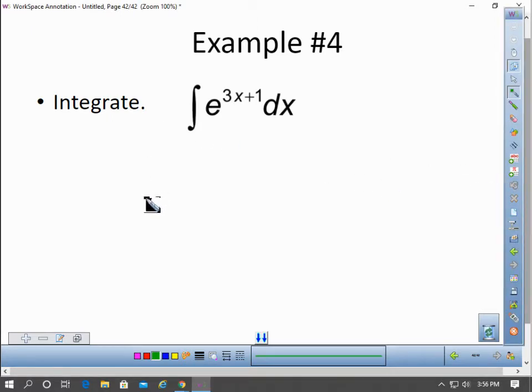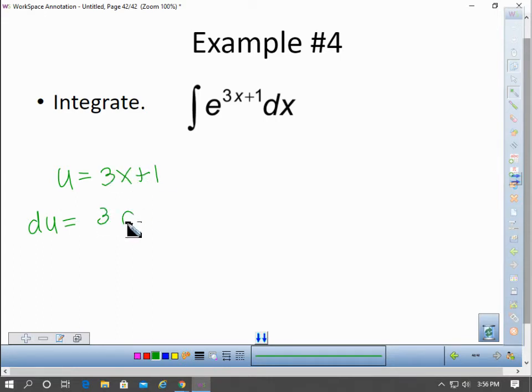All right. So right now, the way to do integration is to do a u substitution. And since we know when we take the derivative, we always chain on the derivative of our exponent, that means when you integrate e, you should always let your u substitution be whatever the exponent is. So our u is going to be 3x plus 1. Always let the exponent of your e be your u. Then you take your derivative, so du equals 3 dx, and then we solve for dx by dividing by 3. So du over 3.